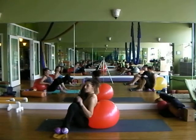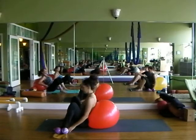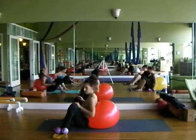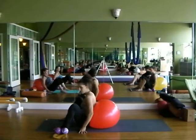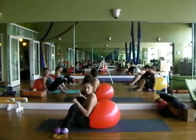You guys all have the mirrors above you. You can look up and see if your ball is centered on your mat. If it is, line up your feet with the edges of the mat. If the ball is crooked, obviously line it up accordingly, right? Okay, everybody feel stuck? You should literally feel like you're lodged between the floor and your ball, like the ball is kind of pushing you forward.